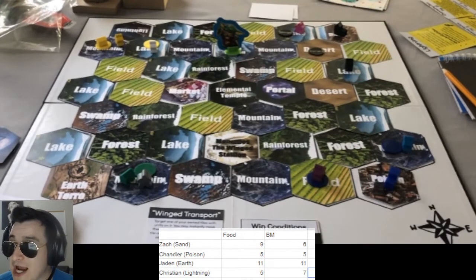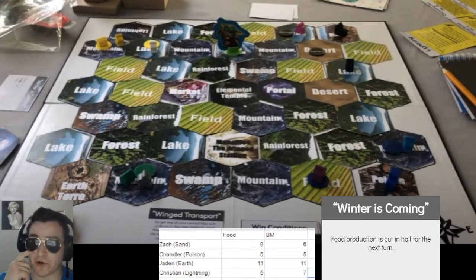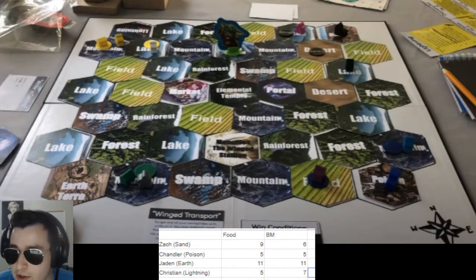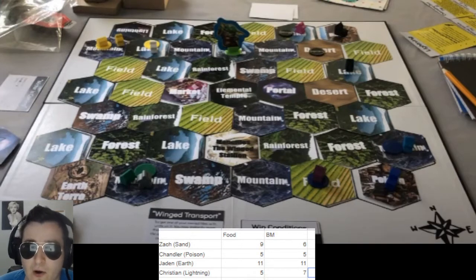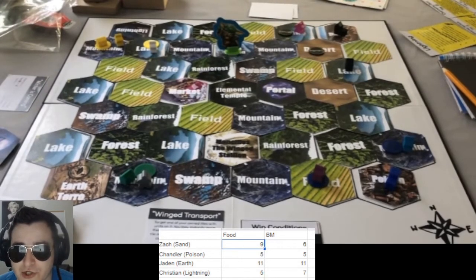The winter is coming. The weather card is enacted turn 1, which does slow the pace of the early stages of the game. As more turtley players, Earth and Sand are definitely experiencing some kind of benefit from this, whereas your more aggressive nations, Poison and Lightning, are being hurt by this. Winter is coming, cuts all food production from all of your tiles in half. Yikes. We go to the Sand player for turn 2.